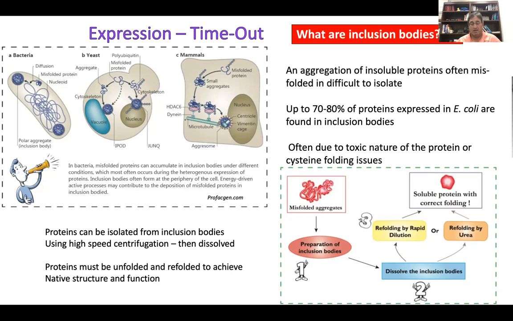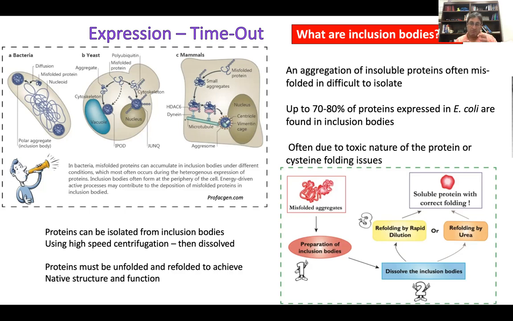So for some folks that just can't get around the inclusion bodies, and that's why we had all those different cell strains we just talked about, for some folks in the biotechnology industry, biochemistry use, they'll actually go ahead and let the proteins express at high levels, isolate the inclusion bodies, dissolve or break apart the inclusion bodies, denature the proteins, and then refold them, either by doing it in stages fairly quickly, allowing the protein to fold into its correct final state, or by using a dilution or addition of a chaotropic salt like urea to finally get the protein to fold. And each one of those is a trial and error kind of way to do it.